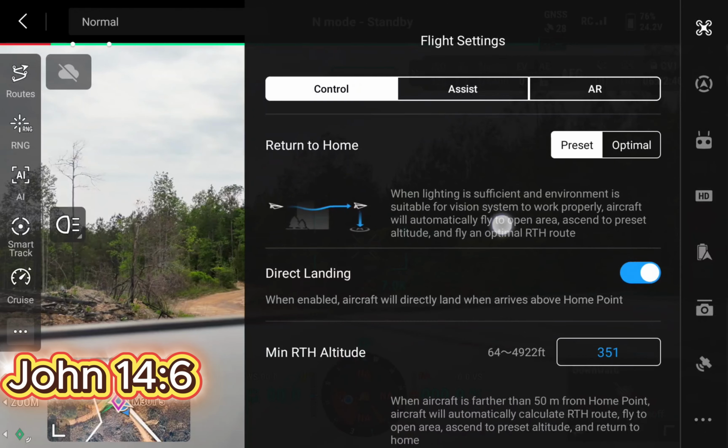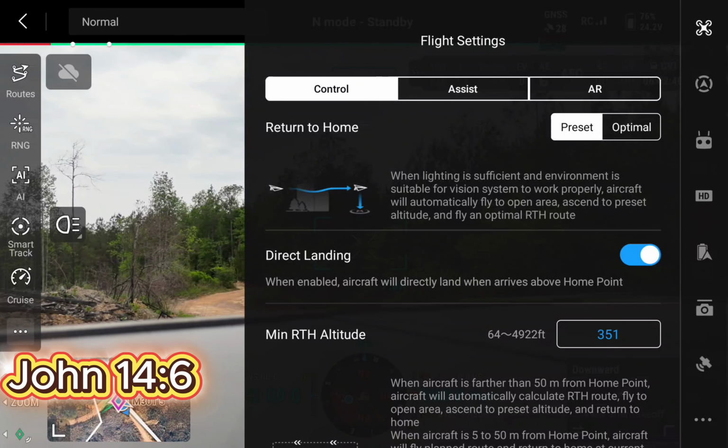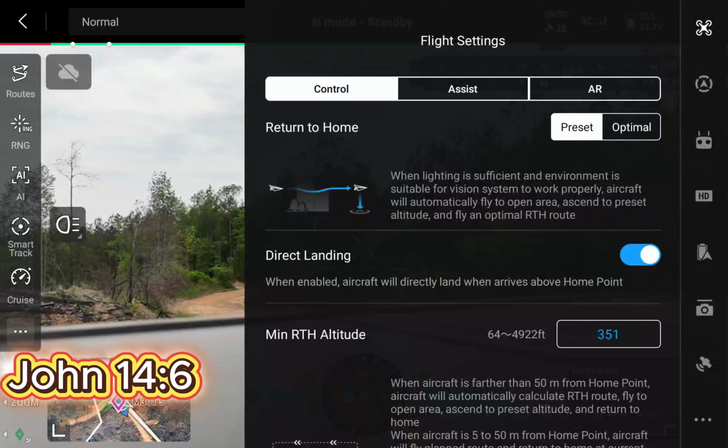Going down here, you'll start seeing the return to home settings. The first one is your direct landing. So you're flying your drone, batteries get low, and you have to return to home. As soon as that drone gets above the home point, it's going to automatically land. I could see where that could be a problem in certain environments, especially at night.